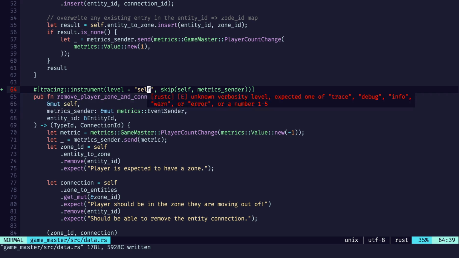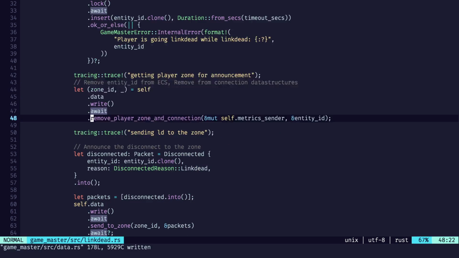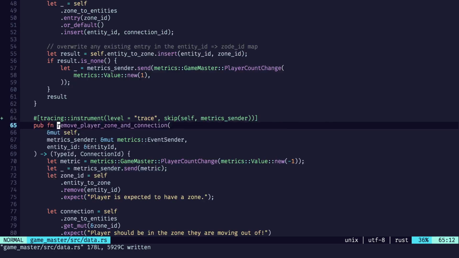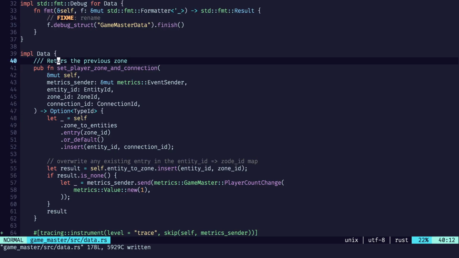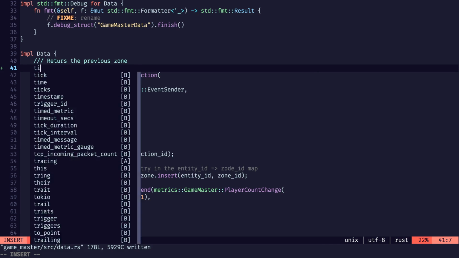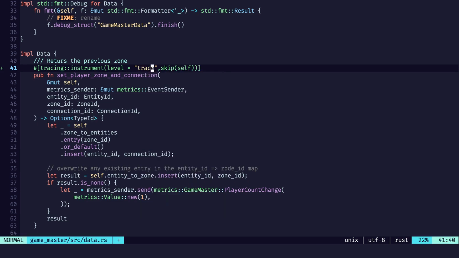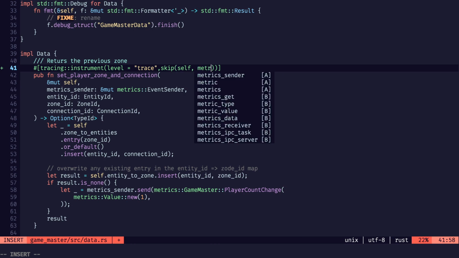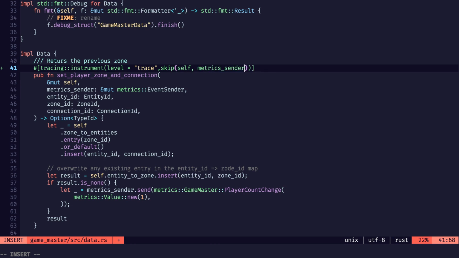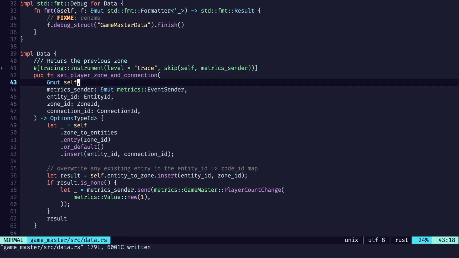Trace, there we go. Oh, yes, we do want self there. Metric sender can be left out. The rest are fine. A couple of UIDs and whatnot.